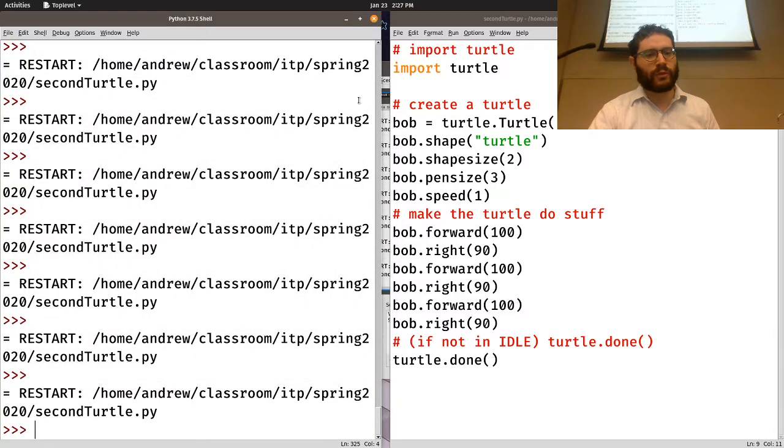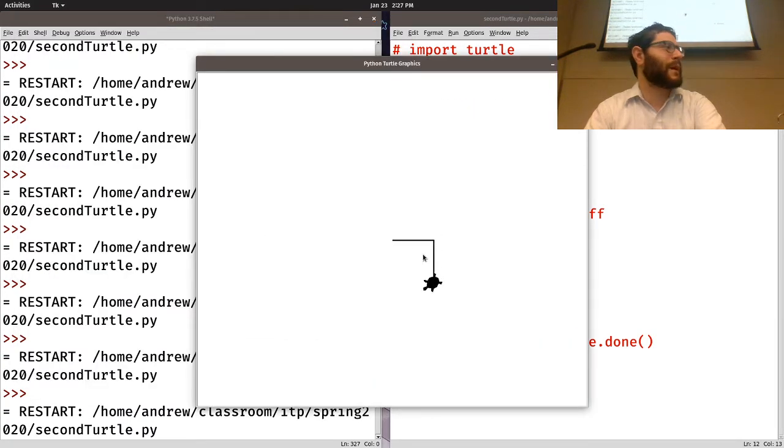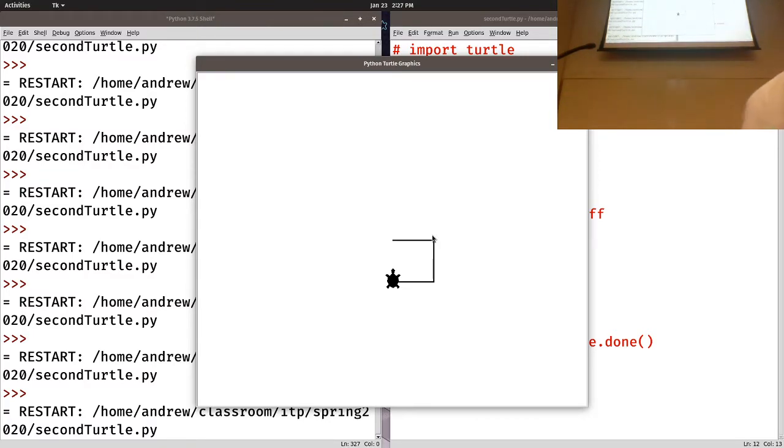It knows where it's facing because when we start out, it's facing to the right, and then it just keeps in its memory where it's going to be. So it knows it starts out facing to the right. Then we tell it turn right 90 degrees. Now think about it. When you are moving and I tell you to turn to the right, you don't think about which way you were facing. This way is now forward. If I tell you to turn right again, this way is going to be forward. That's the way it's useful to think about.